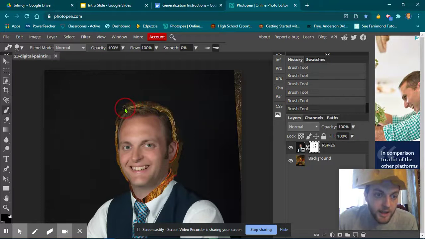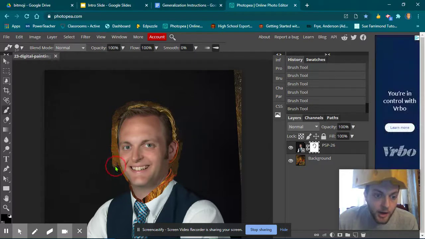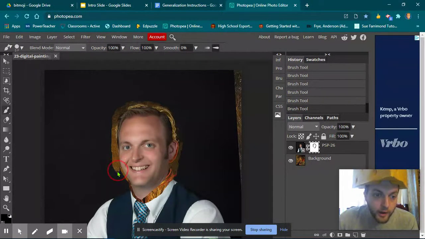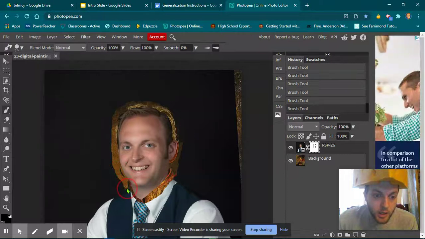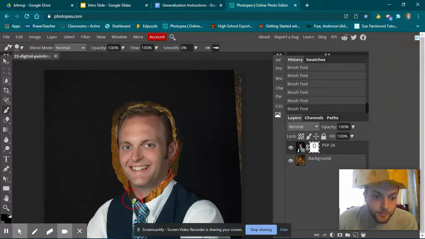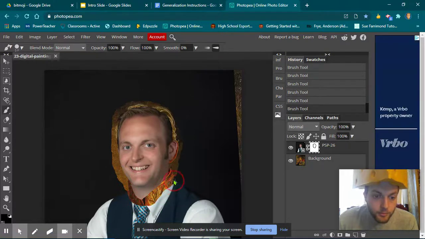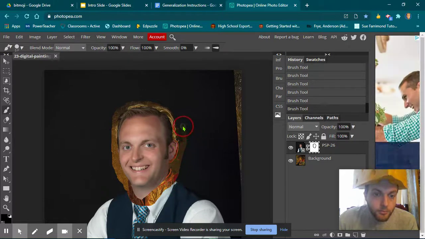And I'm not holding it down. If you notice the red circle around my cursor, I'm not holding down the mouse for the entire pass around my head, right? Because if I mess up and I want to undo, now I have to redo that whole thing over again. So it's good to just do it in chunks, do a little bit at a time, let go of the mouse and just keep going. All right, I'm just going to go around it one more time. I can go around it pretty quickly now.